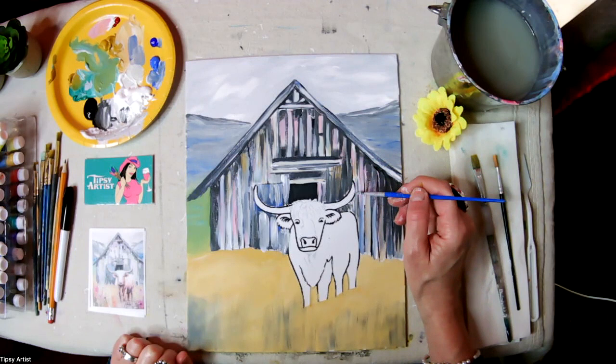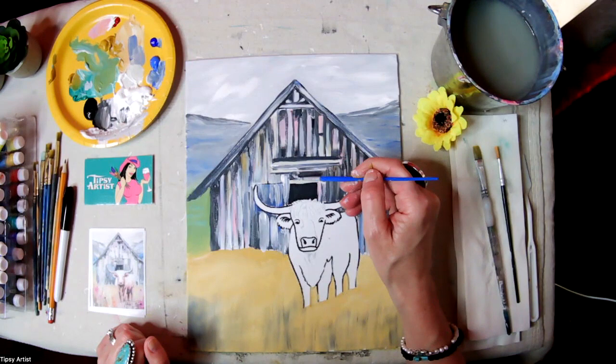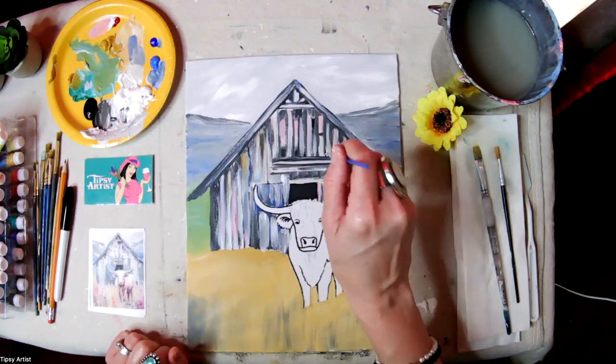So again, just make sure you're playful with it and have fun with those vertical strokes. I don't think you have to worry about being too precise. It's definitely a little bit of an abstraction here with the painted wood.